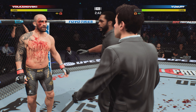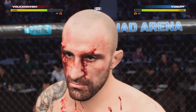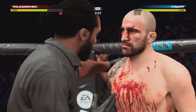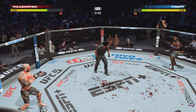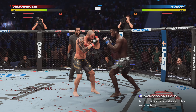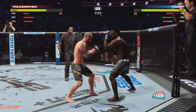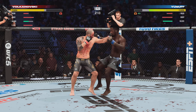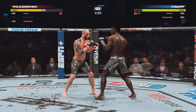It looks bad, man — it's a bad cut. I don't know what the decision's gonna be here, it'll go either way. Not too much blood. The doctor taking a long look here, and it looks as though this fight will continue, at least for now. Fans are gonna like that. Good call by the officials. The ref will get the action back on the way after that brief health and safety check — to no one's surprise, the fans support the decision for the action to continue.